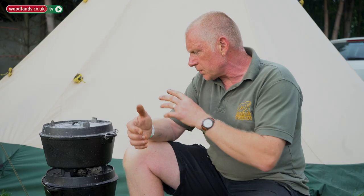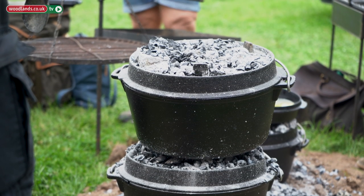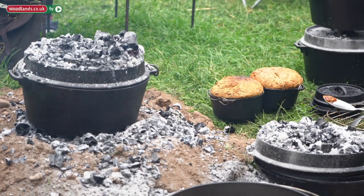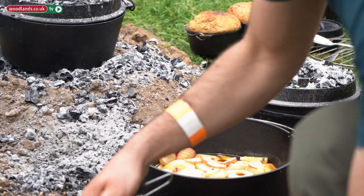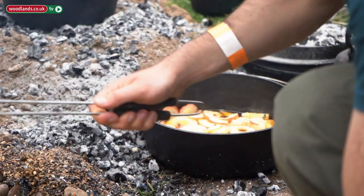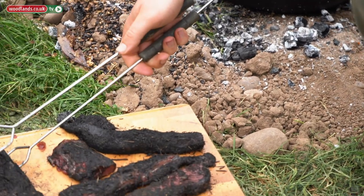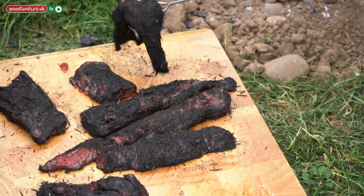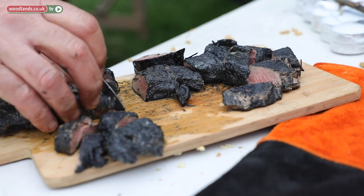These are a bit like a wok, where you season it. When you buy them new, these particular ones are pre-seasoned, but some of them aren't. What you do is you burn oil into the cast iron, which forms a non-stick coating. And the more you use it, the thicker that coating gets. It stops food sticking to it, but it also absorbs some of the flavor from the food. So when you cook something the next time, it will release some of that flavor back into it.